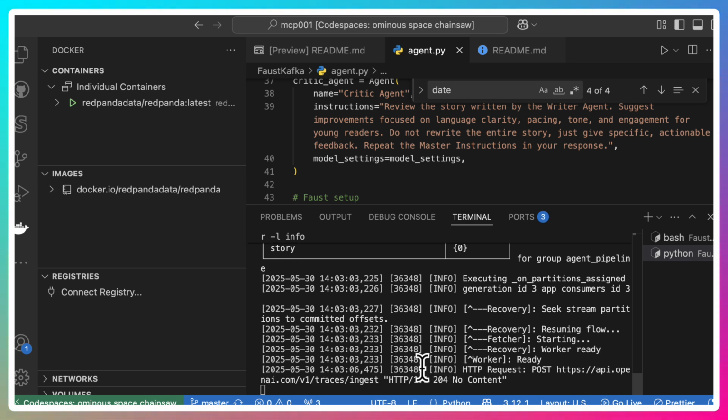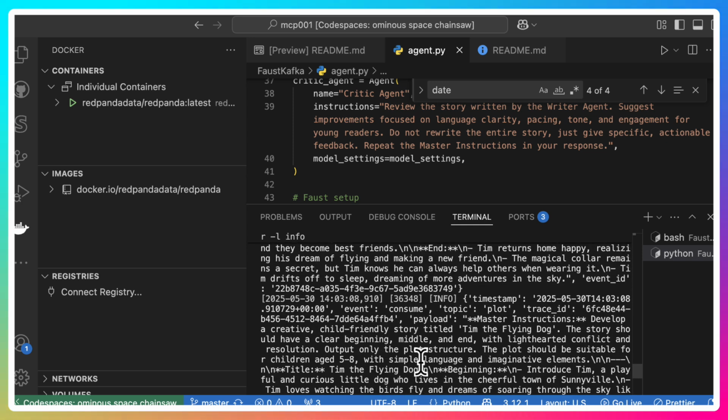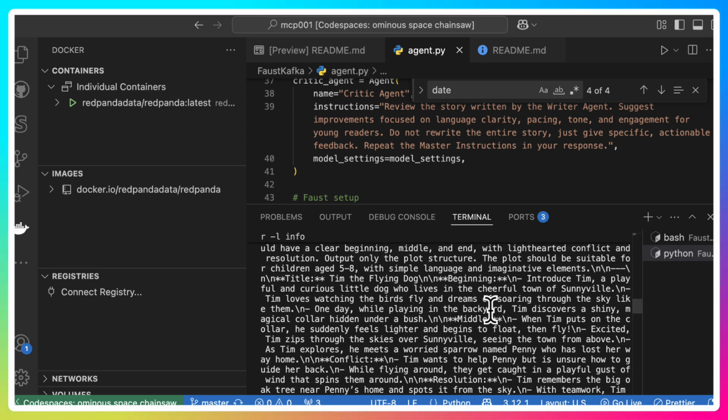So now we're waiting for the first plot to be written. So this is the plot. And here now, the plot is going to be consumed. So this is the writer. So back up here was the plot.